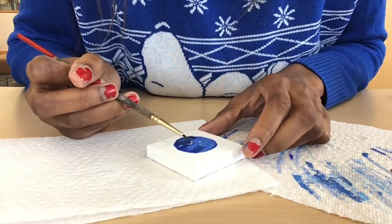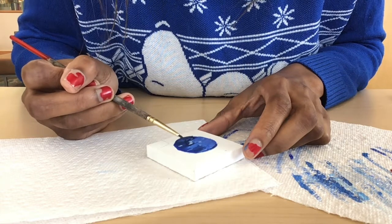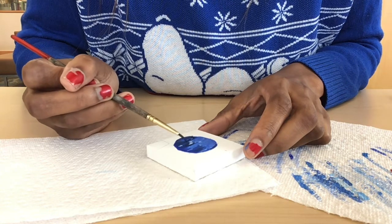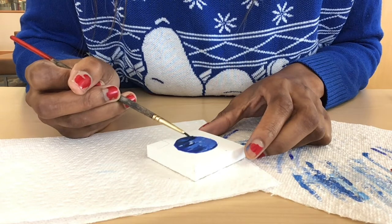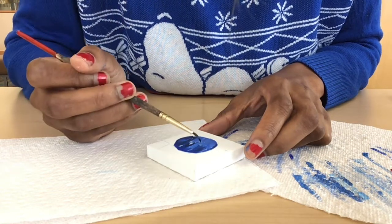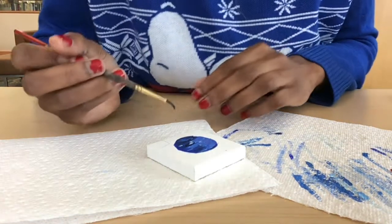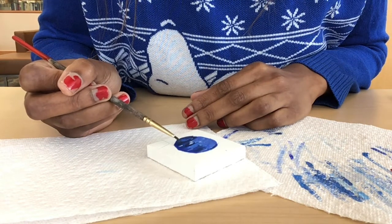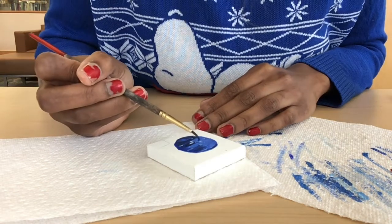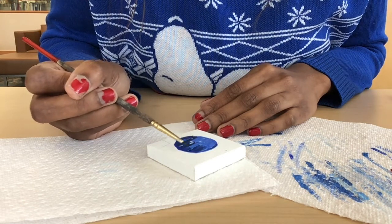More of the little midnight. And we lost our eye in the process, so we're going to repaint our eye. We're going to repaint very lightly. Over here. And right under the cloud, dip into that midnight again. We're going to add a little midnight right here. We're going to add a little puff of its own. And right above this, we're going to add kind of like an eyeliner to that.